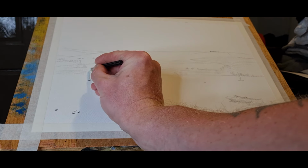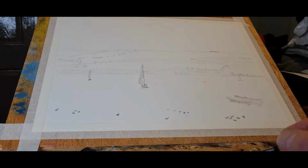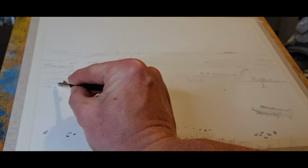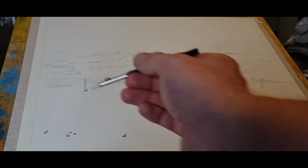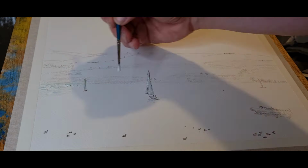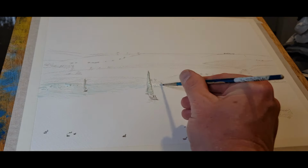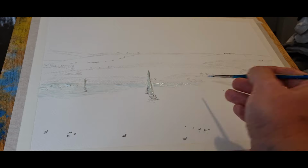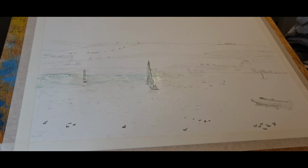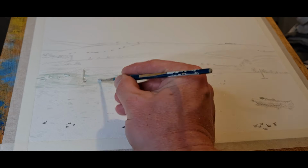So I'm using the ruling pen, but I'm not 100% sure. I'm using quite a lot of masking fluid. I'm masking off quite a lot of the paper. So this part where I'm applying the masking fluid is where the paper is going to stay white. So I've actually switched to a brush just to apply and get it covered quicker.